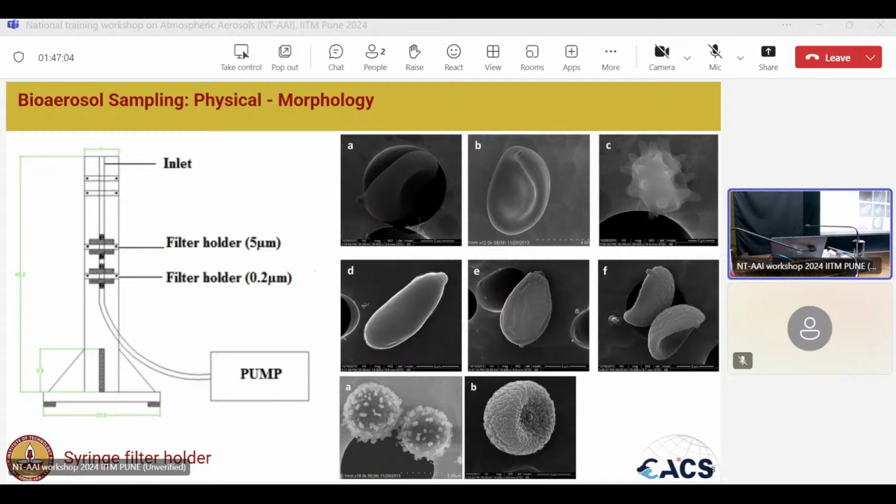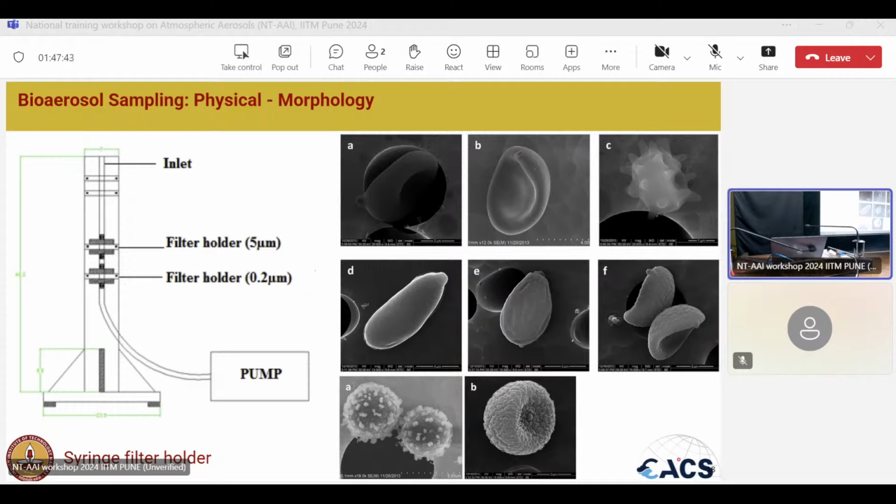So let's start with the microscopy to better understand the morphology using the SEM. One of my first students did this study, which was published in Atmospheric Environment, a 2014 or 2013 paper maybe. She came up with a very interesting idea. She used the syringe filter holder. These syringe filters are basically used by medical people to do some sort of filtration. So we wanted a very specific way of sampling it. So she came up with these syringe filter holders and then used the nucleopore filter for it, right? Which was probably used by medical people for some sort of filtration.